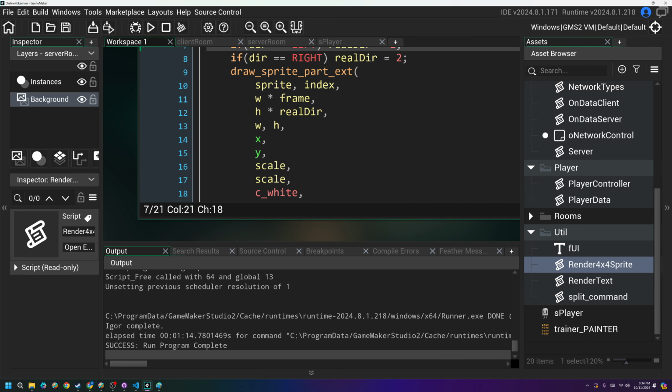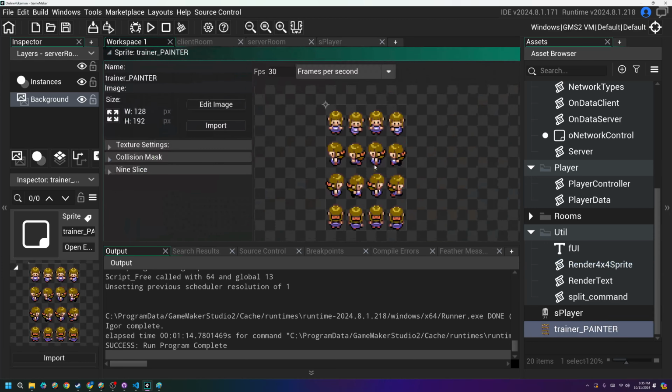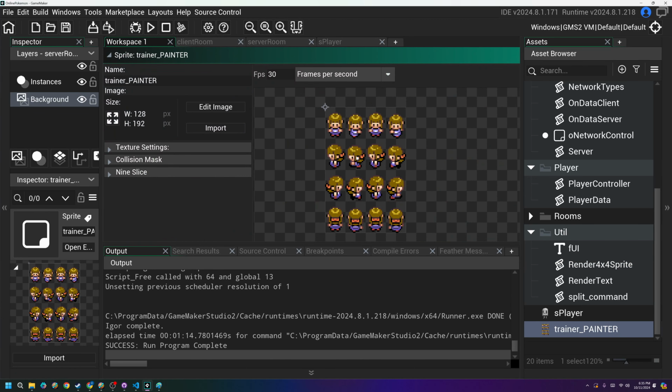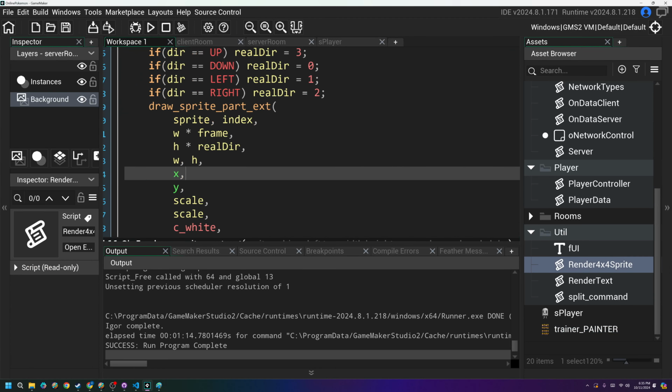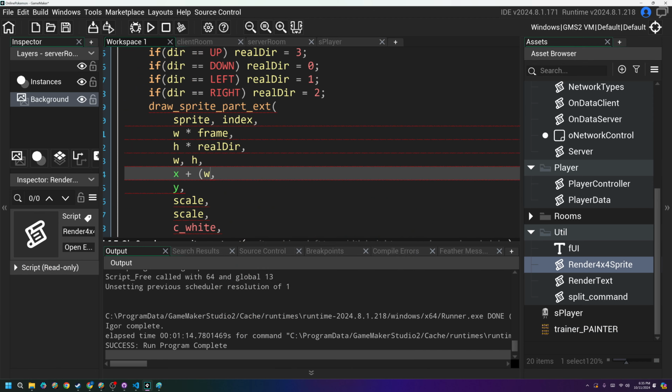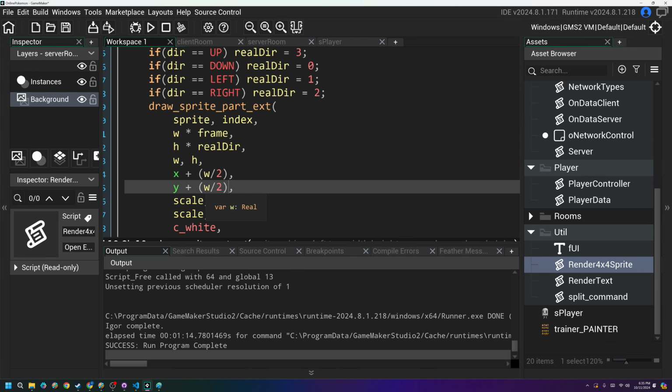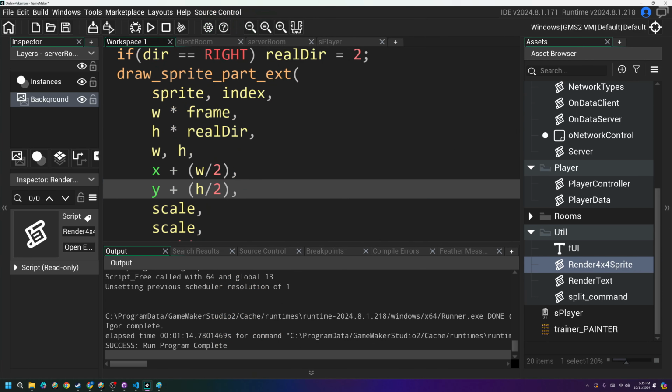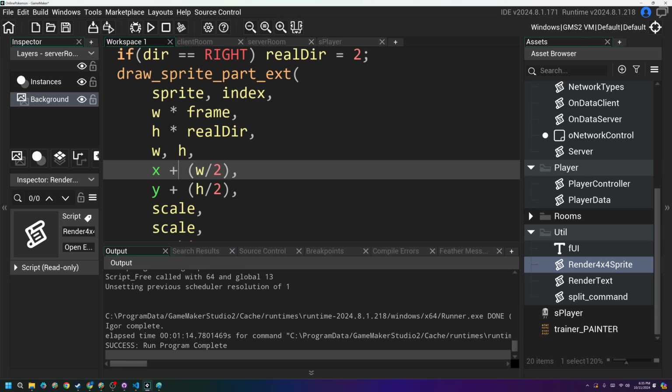So what did I need to do the X and Y? Well, right now, it is going to draw the sprite at the top left corner, but we want it to be centered. So we basically need to say plus the width divided by 2 and the height divided by 2. And normally this would just be fine. This will make it move, and actually we need to subtract, not add.